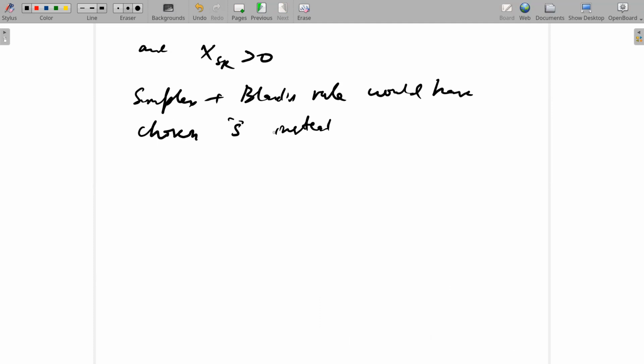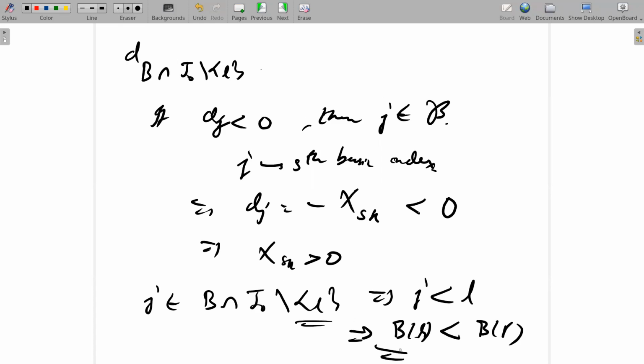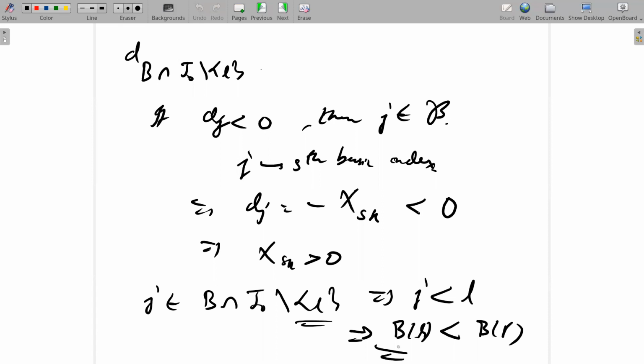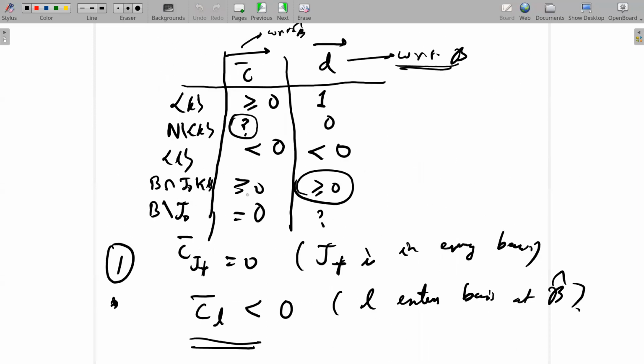And this is where it's important, like you said, when we say minimum of this L, we're talking about minimum of BL rather than L. So Bs has to be minimum rather than S being less than R. Okay, so we would have chosen S instead, contradicting our choice of R. So there are layers of contradiction going on here. So what this means is this fact is not true. So dj must be bigger than or equal to 0, and we have filled out our table.